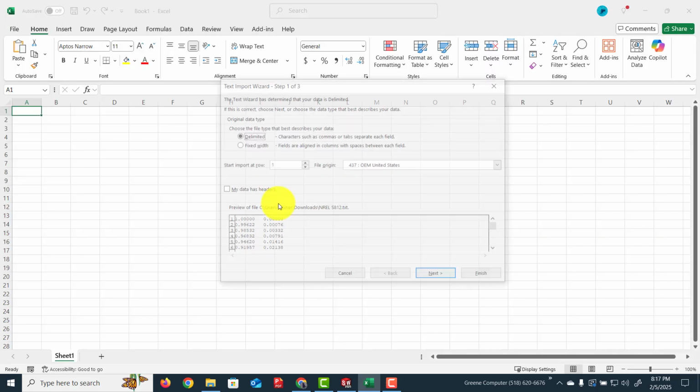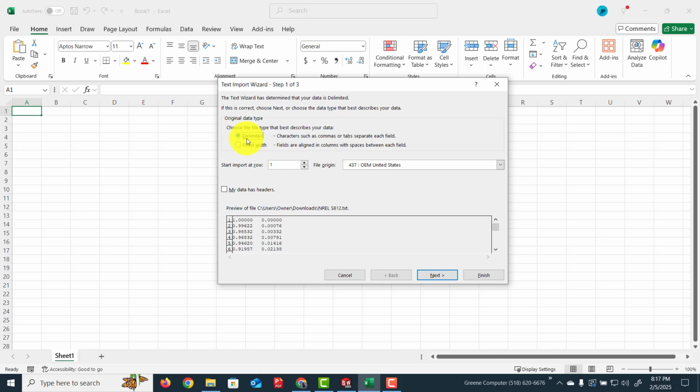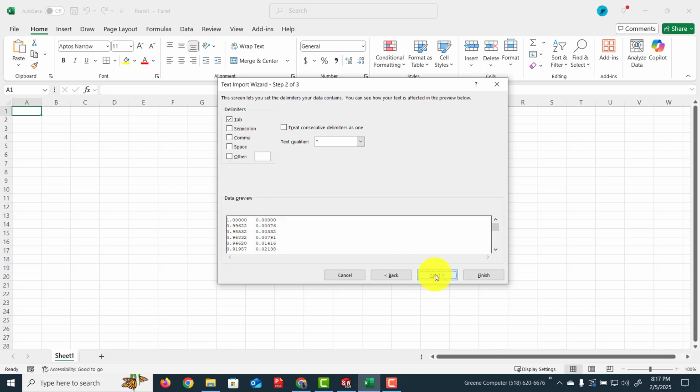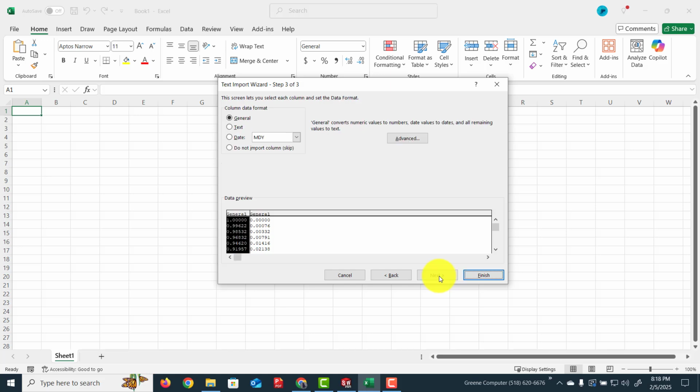Open it up, and you'll notice we want to knock it into columns. The way we're going to do that is we're going to use spaces. So it'll recognize a space between the numbers as the column, and you'll see two columns here. As long as that's clicked, you don't need the tab because they used a space.